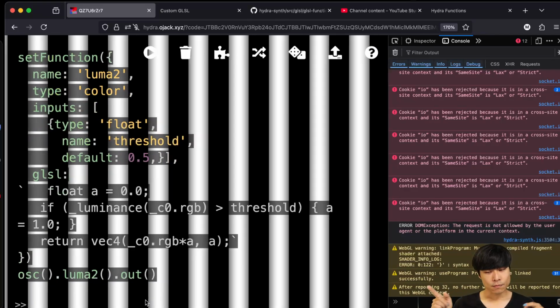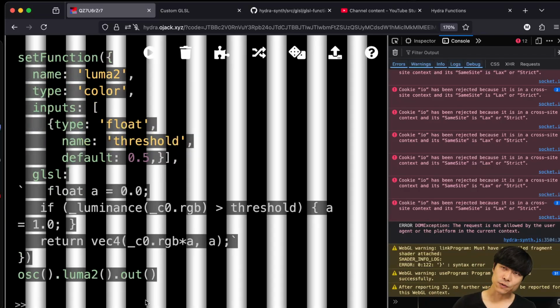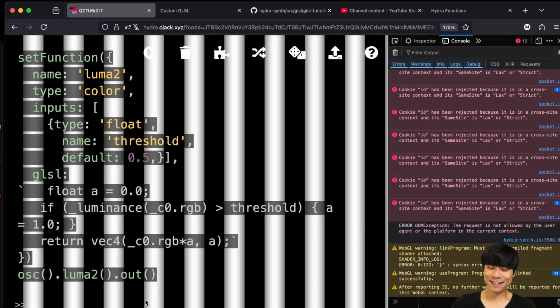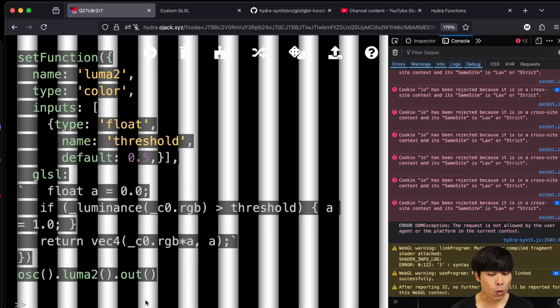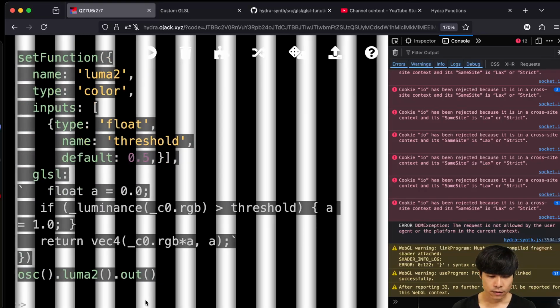You have to open the developer tool console on your browser, where I'm sitting here, and this will show a WebGL warning, and then you can debug the code.